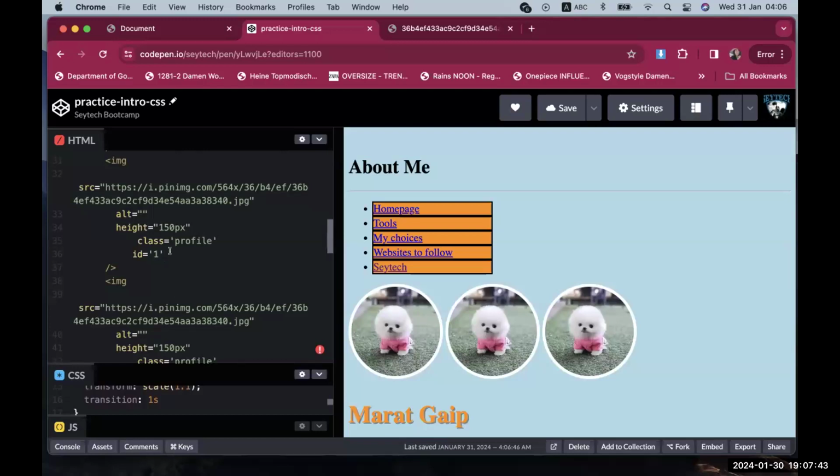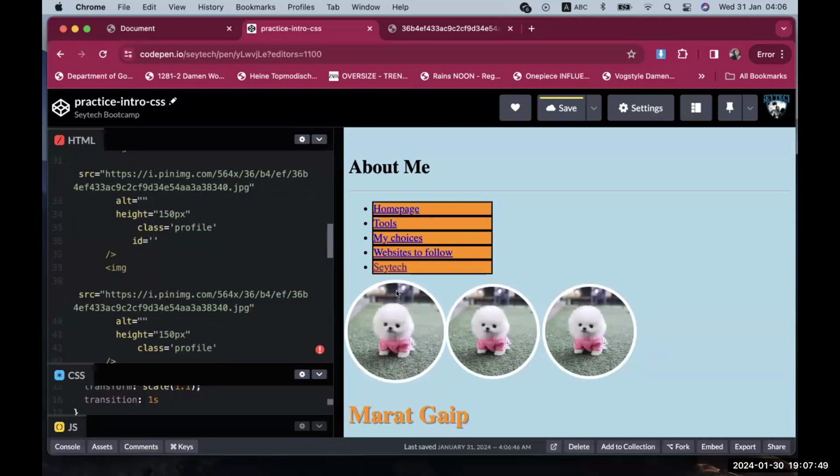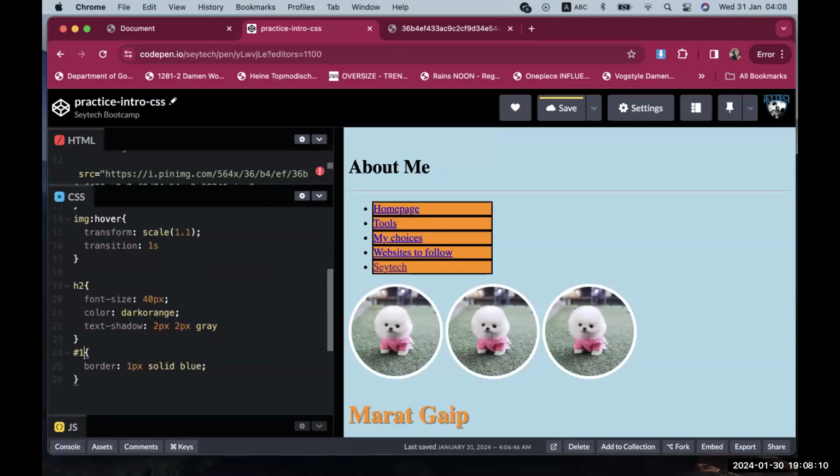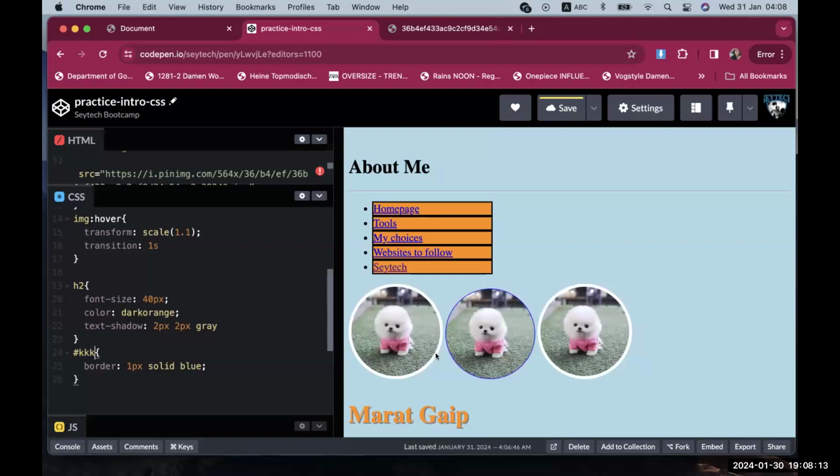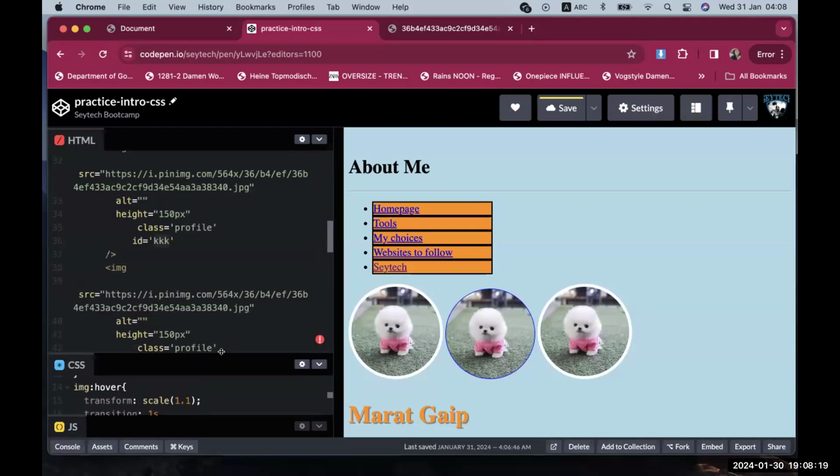No, the whole point is that this ID is supposed to only target this specific image, you know. It would work even if we had different sources, like different pictures, right? Oh, there we go. That worked. Okay, the issue was probably because I was using a number, although it can be a number.